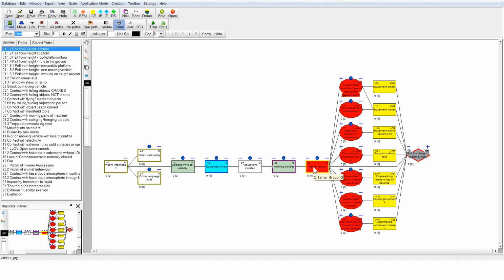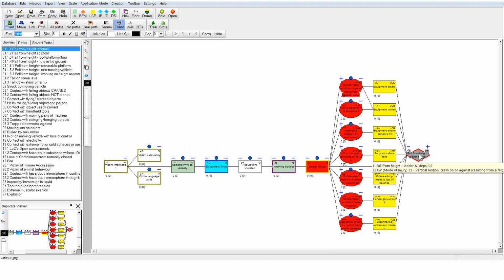But for now, simply think of a barrier as literally that, a safety barrier which, if in place and functioning successfully, would prevent the accident from taking place, or in Storybuilder terms, block an accident path before it can reach the center event. These red boxes, called barrier failure modes, show all the ways in which a barrier can fail, leading to specific loss of control events, these yellow boxes, which in turn lead to the center event.